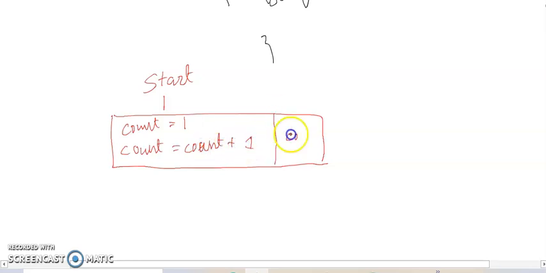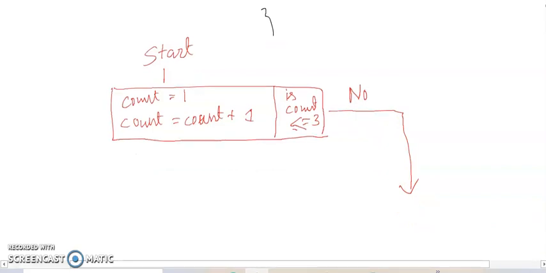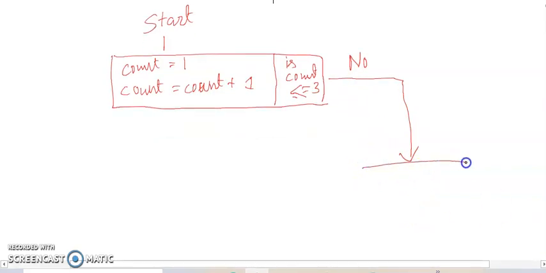And next is count. So if it is no, then it is stop. Otherwise, it will be executed this way.